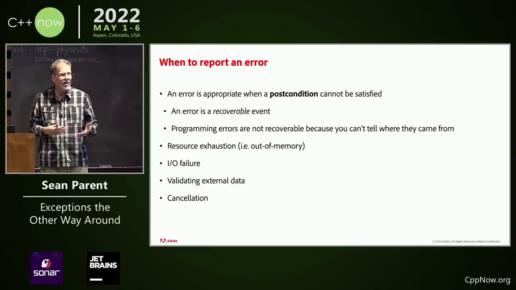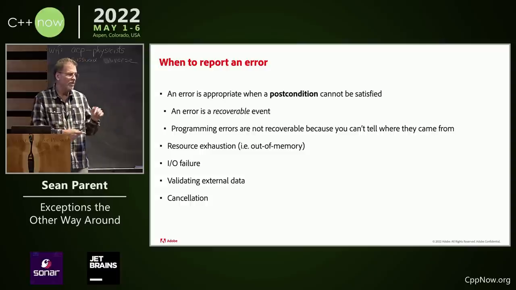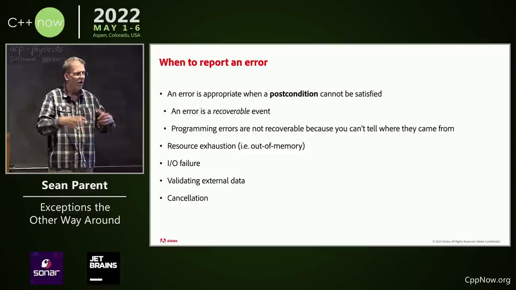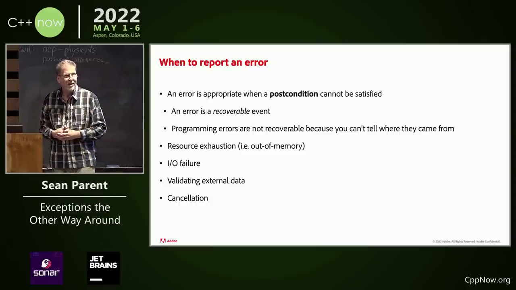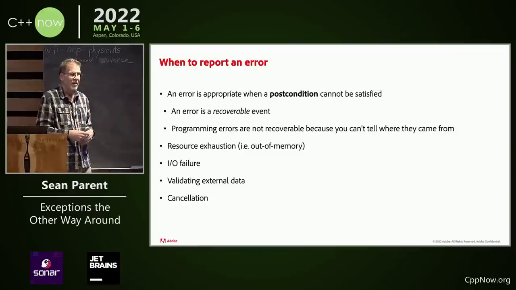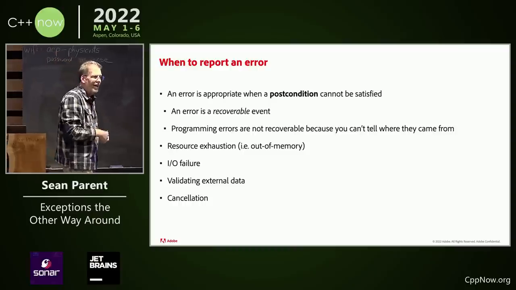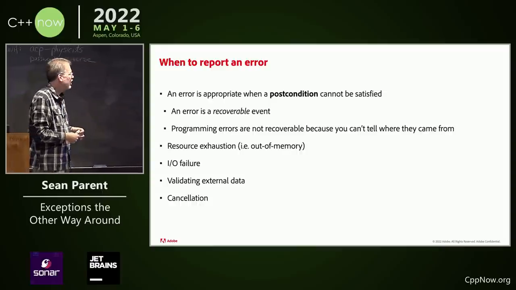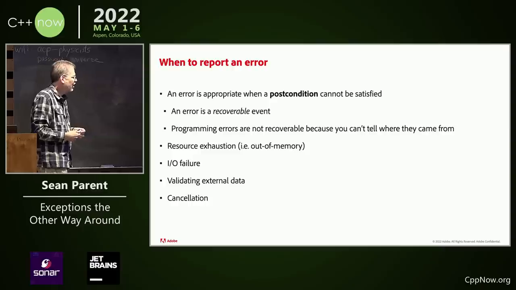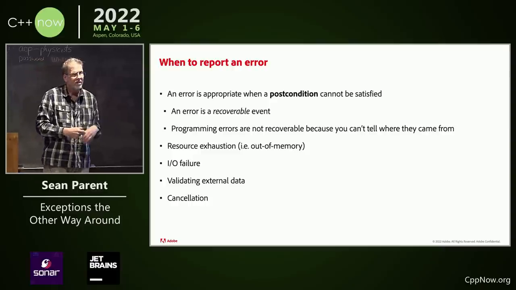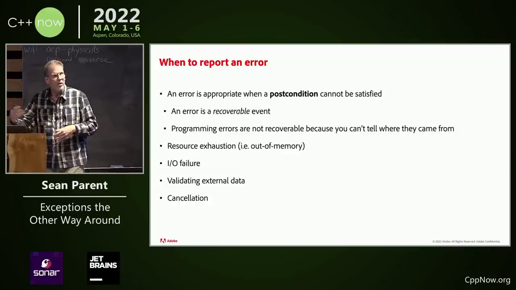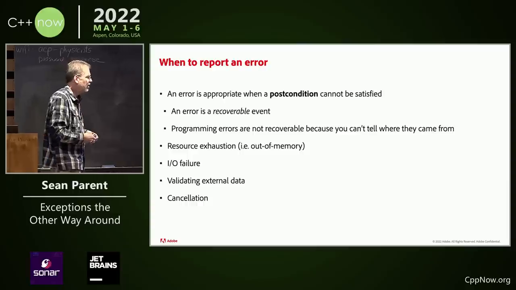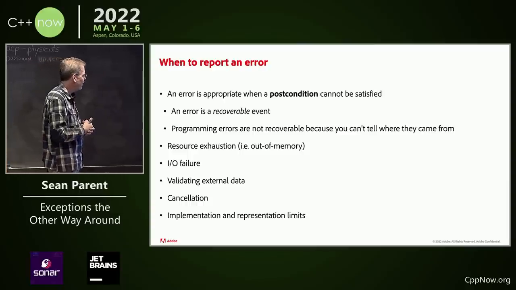Cancellation, okay? So this could be user cancellation. If you're running Photoshop, you hit command period, Photoshop actually throws an exception when you hit command period on the keyboard to halt whatever operation is going, okay? It's not an interrupt thing, but we set an atomic bool and periodically, when we're processing, we look at that atomic bool, and if it's true, we throw an exception. This could also be cancellation just because in the course of your application, you no longer need a result, right? So it comes up fairly often in other domains.